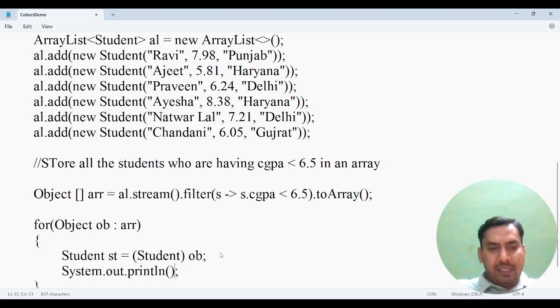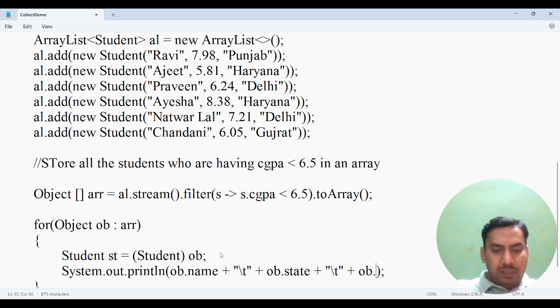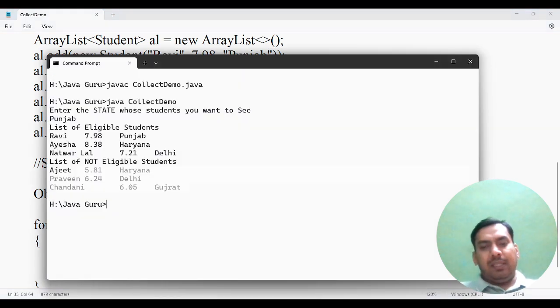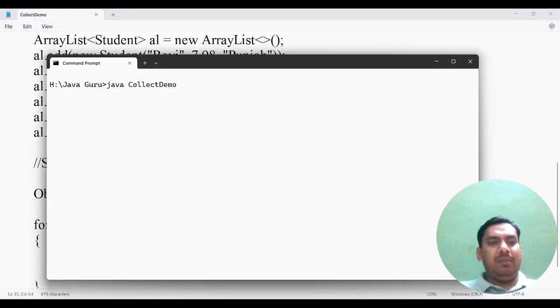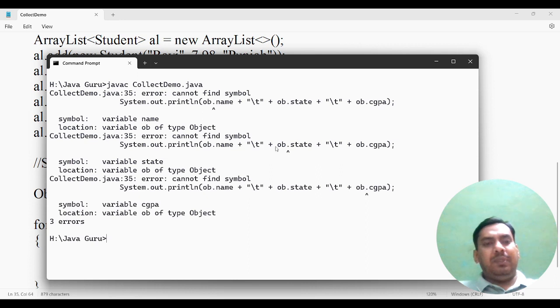If I try to write ob.name plus ob.state plus ob.cgpa, it will give me an error, cannot find symbol. It will be unable to find the name, CGPA and state, because in the object class you don't have all these things.